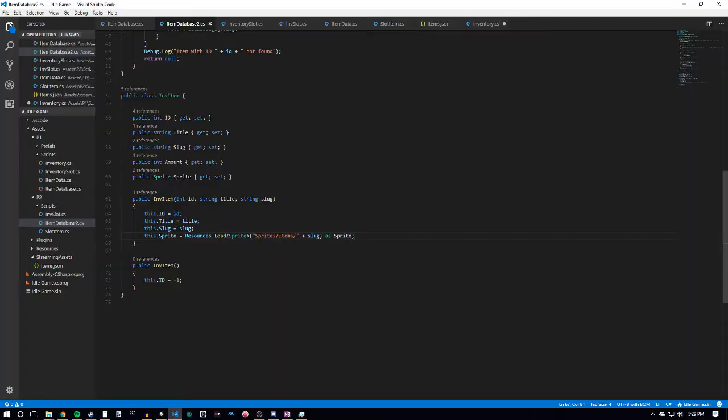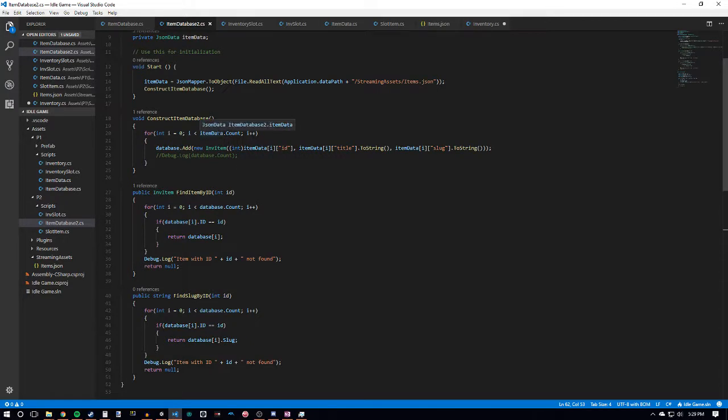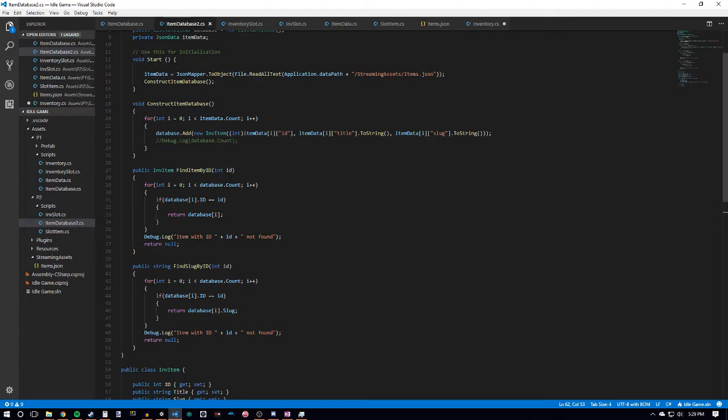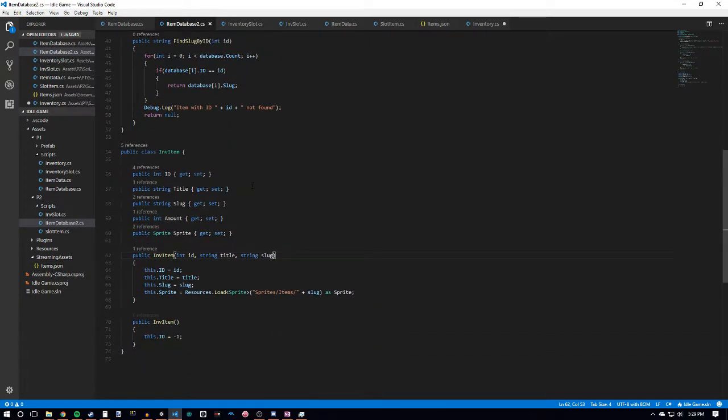So we reference our slug here. So this dot slug equals slug, just so we can reference this. Sorry. Yeah. So the slug of this item equals the slug we put in here when we're creating the item, which happens up here in the item database. It loops through and gets all the information from the JSON file and creates and adds all these items to a list of inv items, so inventory items, adds it to a list.